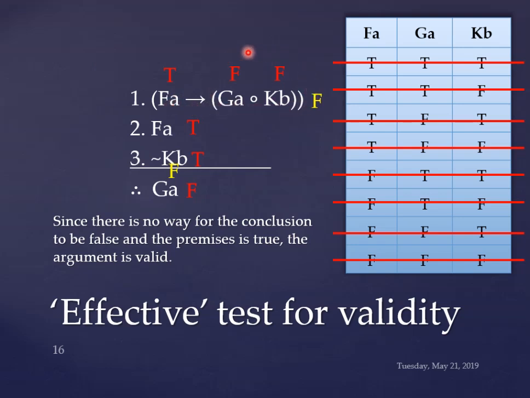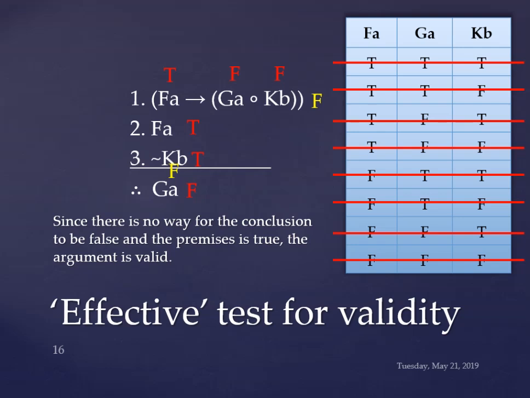Now, why does it have a false consequent? Well, because it's a disjunction where both of the disjuncts are false. All right, so you really need to know your connectives. You won't be able to do this if you don't know your connectives. Now, that is kind of a lot of work and kind of annoying, but it is effective. It does do the test for validity.